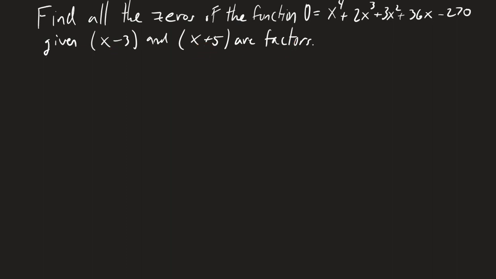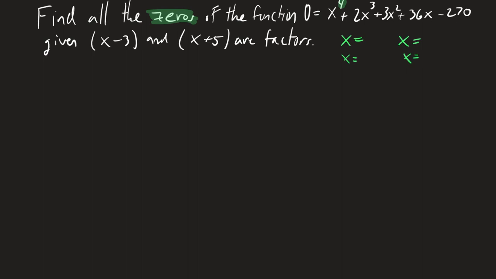So I want to just kind of point out what they're asking us to do first. They want us to find zeros. And so when we're done, our answer should look like x equals. We want to find those values of x that make y 0. And then what I want to notice too is here the degree of this function is 4. So when we're done, we should have 4 answers. So we should have x equals, x equals, x equals, x equals. And so just kind of thinking ahead like that.